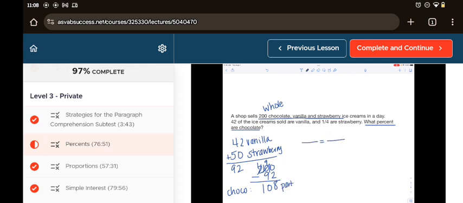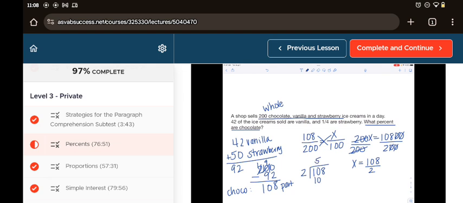I'm going to set up my equation here because I want to find the percent. That's my goal, right? The part is 108. The whole is 200. I'm looking for the percent, so that's where the x goes, and 100 goes down here. So 200 times x is 200x. 108 times 100 is 10,800. I divide by 200. I cross out here, 0, 0. I get x equals 108 divided by 2. And when I do 108 divided by 2, what I get is 54. So 54% is my answer.